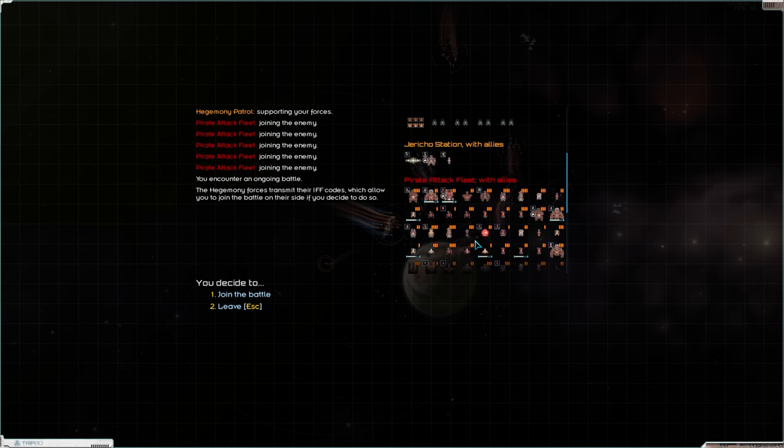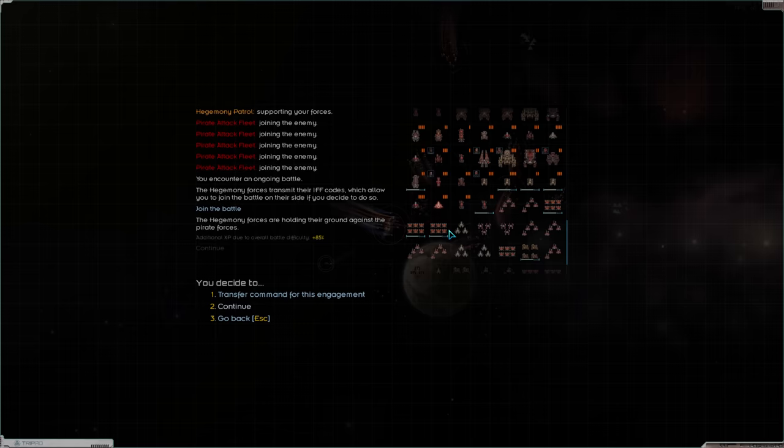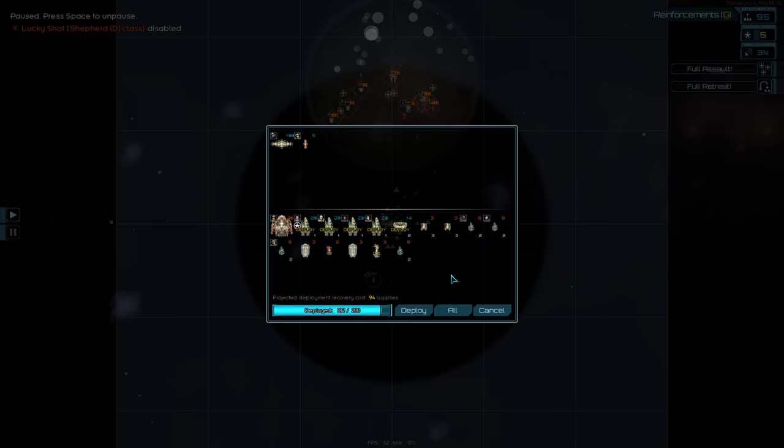Now, I'm not going to get most of the kills in this because we have, is this a max level? Yes, a max level Star Fortress. It starts with mines. The mines are busted, everybody. It's going to kill most of the enemies before we even get there. What do I want to deploy on this one? Probably not the Tempest, actually. We'll just deploy the Herons, I think, and probably the Drover.